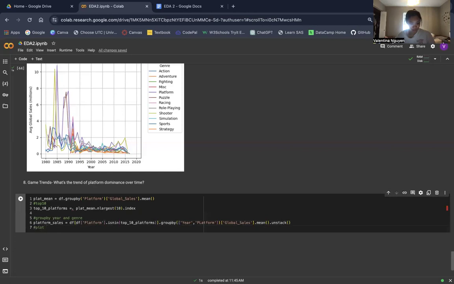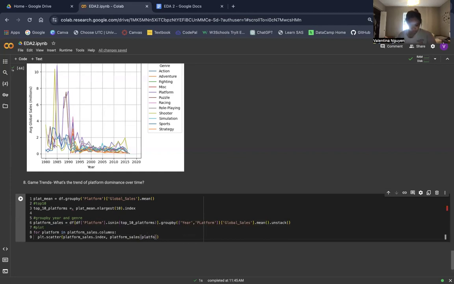Then I'm going to plot the graph. So I'm going to do it on platform underscore sales columns: scatter platform underscore sales dot index, platform underscore sales platform, label equal to platform.